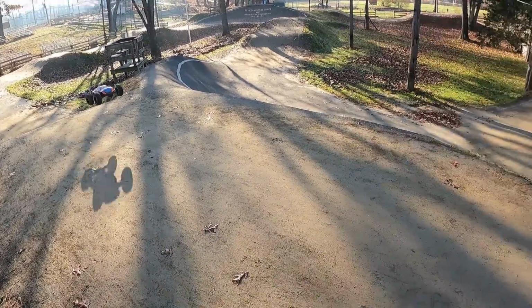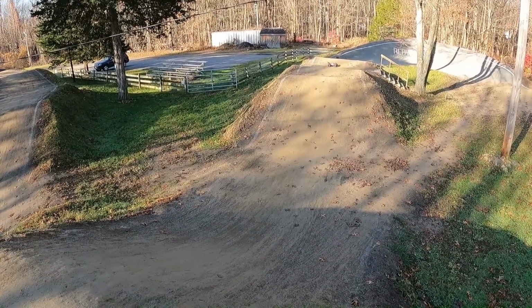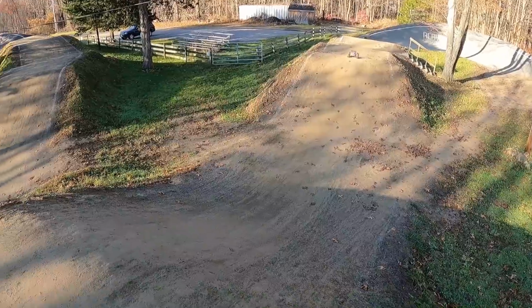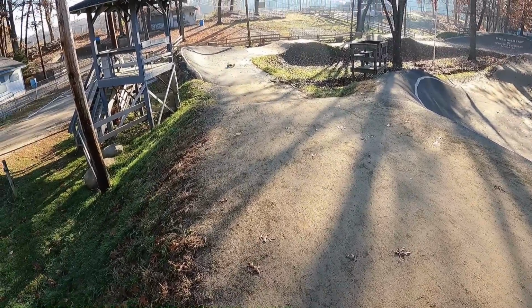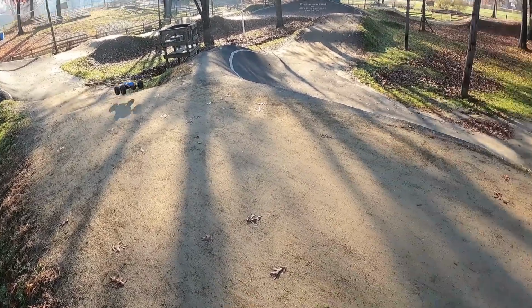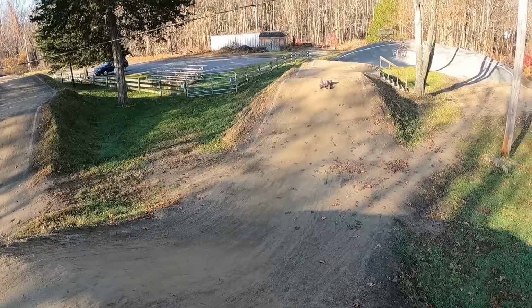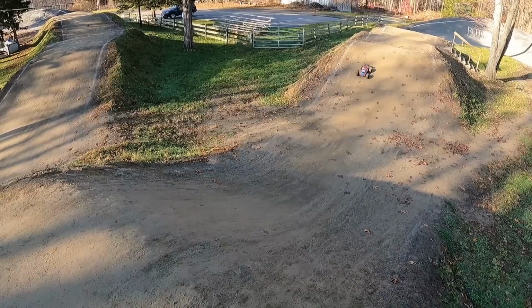And it seems to be really durable. I mean, yesterday we put it through a lot on 6S, doing those crazy backflips, standing backflips and stuff, ripping through the berms. I took a look at it last night, no issues. Team Corally, you guys did an awesome job on this one. All right, guys, I think it's time to head back to the workshop and we can wrap up this review.